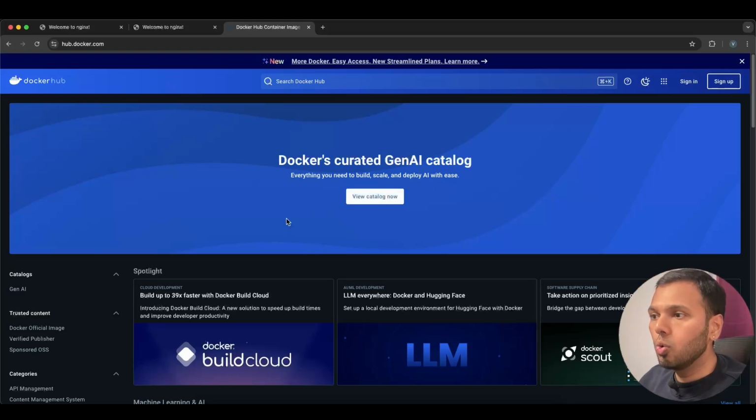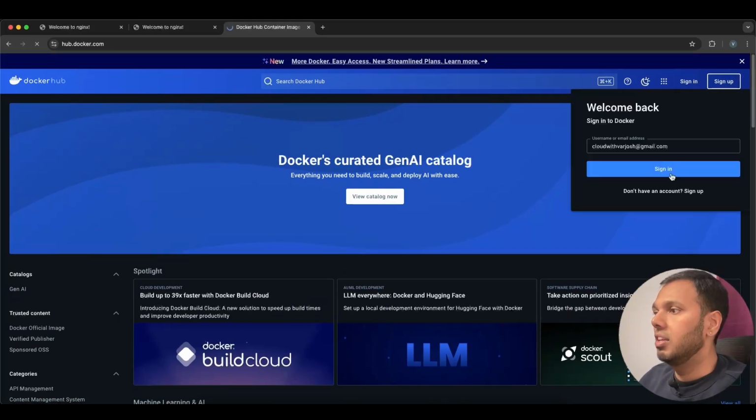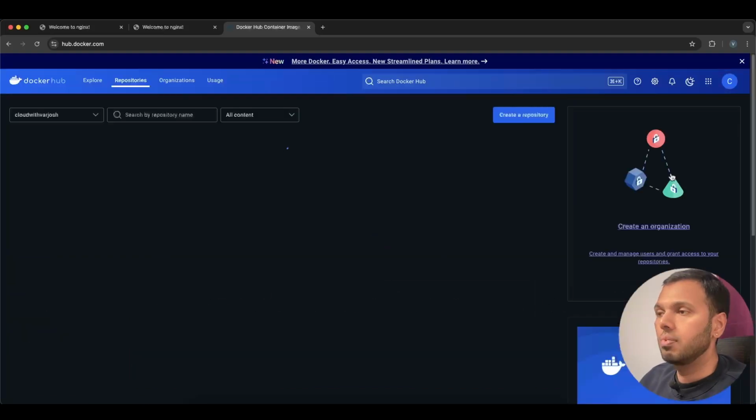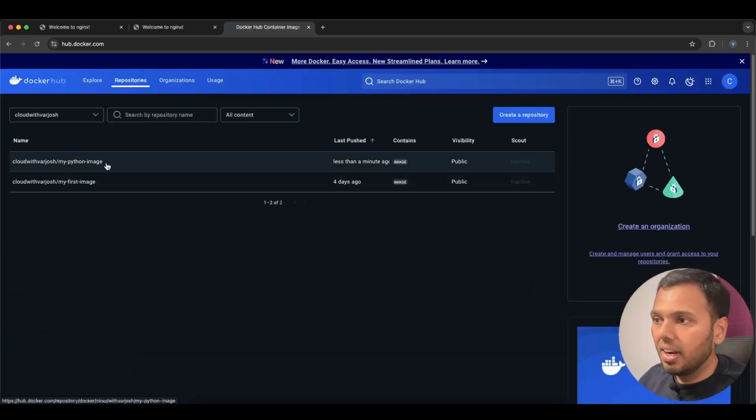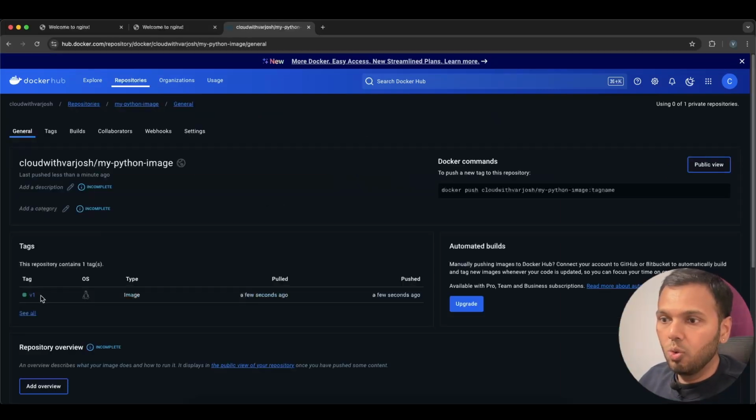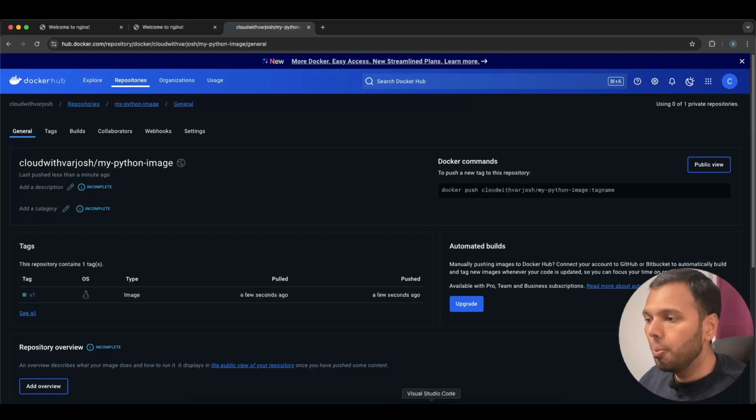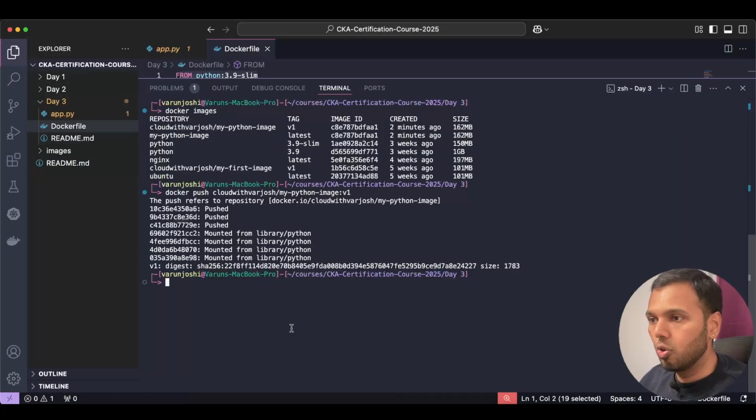I'll go to repositories here. Oh, I'll have to sign in first. I'll sign in with my Cloud with Varjosh account. I see that the image that I just created was pushed less than a minute ago. If I click on this image, I can see it has only one tag v1, which we just pushed a few seconds ago. Now I'll go back to my Visual Studio Code again.